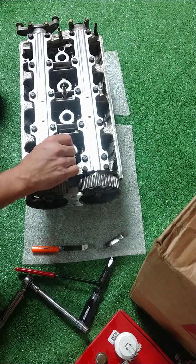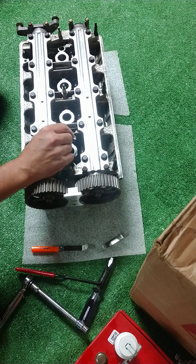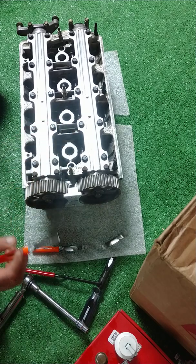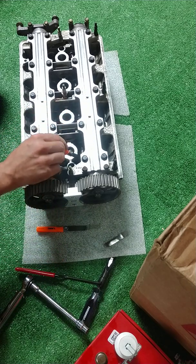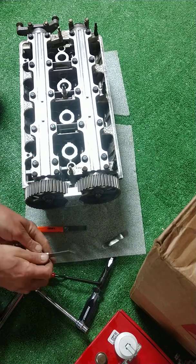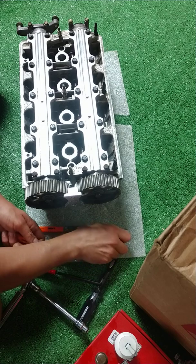So I'm going to try to fit it in between the rocker and the cam lobe. And you can see it's not fitting. It's getting stuck. Also on this one, it's getting stuck. It won't go through. But if I take my 0.008, also getting stuck. Of course, it's a little bit bigger, so it's not going to fit if the 0.007 didn't. It doesn't hurt to double check though.